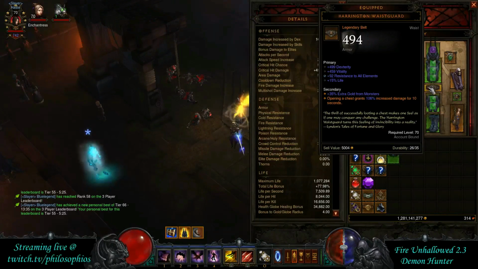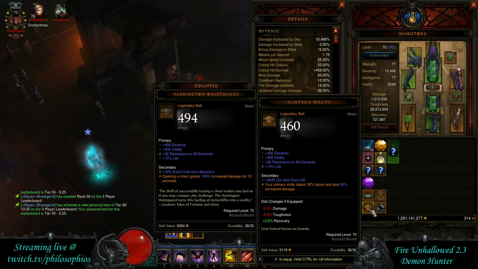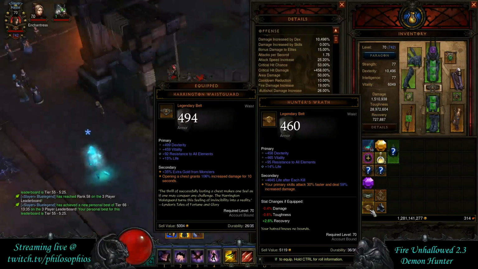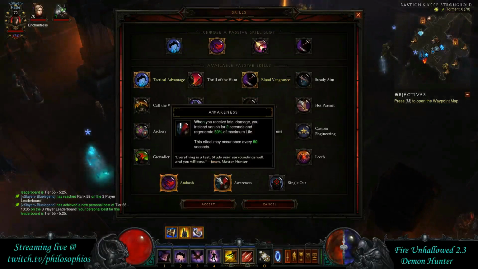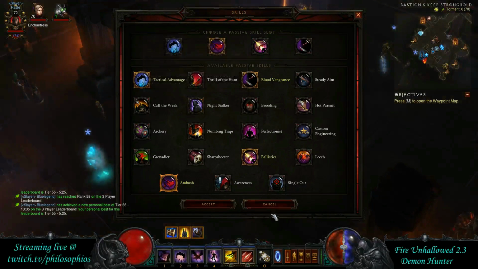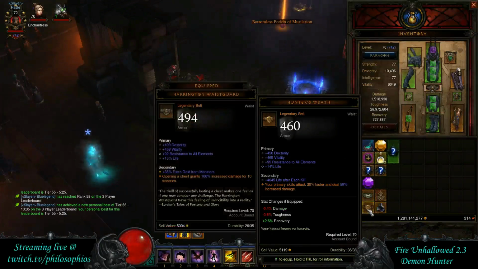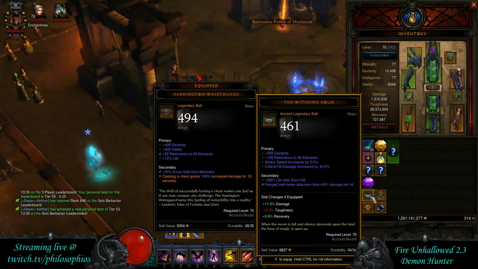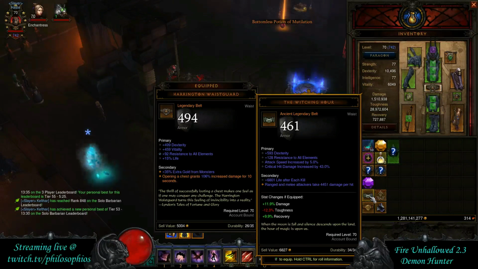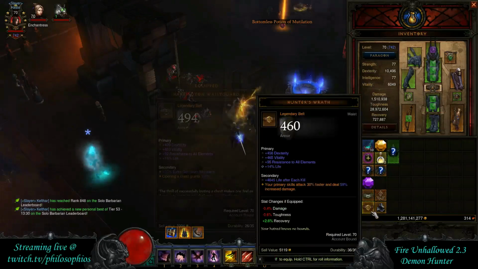For greater rift progression, you can run the Hunter's Wrath, which initially I thought was pretty bad, but it's actually really good, and it has synergy with passives like Night Stalker, so you can get a lot of value from your generator through that. Other options for torment farming, if you don't want to worry about clicking on stuff, because the Harrington damage modifier is not incredibly strong, you can just run the Witching Hour instead, especially with this setup that I'm running.